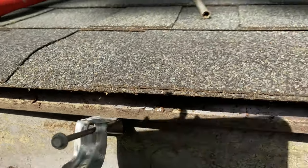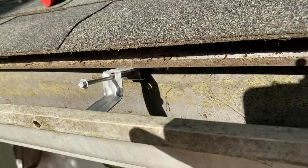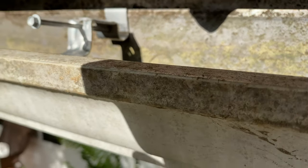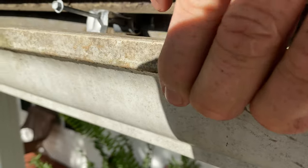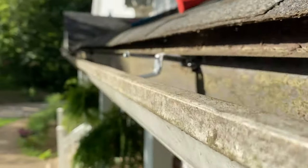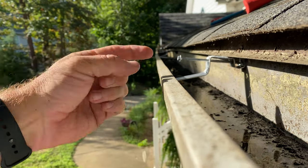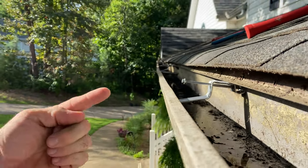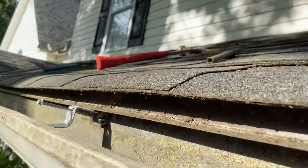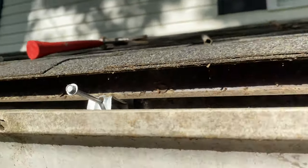You can see what I was talking about — when I push up I'm hitting this drip edge band. I can lift it up and pull it back, but it's still fighting against me. I'm not trying to push the gutter straight up; I'm trying to push the outside lip back to the fascia because it's not sitting like it's supposed to. There's no sense working against myself — we have a pair of snips, so let's use some metal snips.